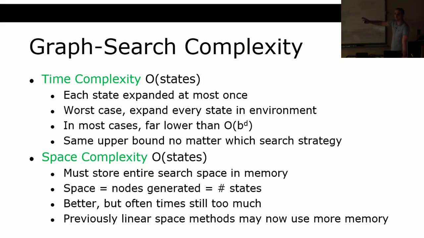But if I'm using a search strategy like DFS, then it has the space complexity of either big O of the number of states or DFS's own complexity, whichever is less, right? So whichever search strategy you use, that one is still going to be the overruling space complexity factor.